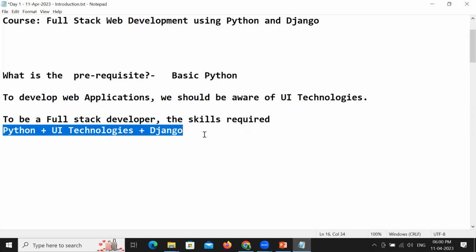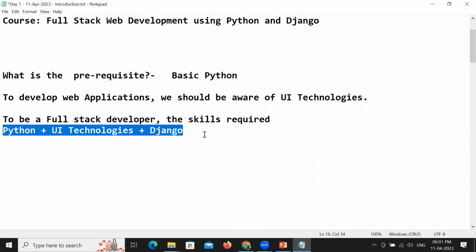When are you called a full stack developer? You should know Python coding, UI technologies, and the Django framework. If you're strong in these 3 areas, then you are called a full stack developer. And there are a lot of job opportunities for full stack developers. Everybody wants to recruit full stack developers.